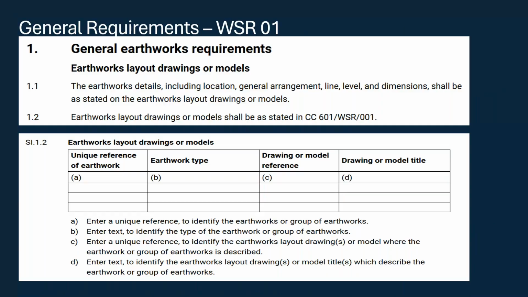And in each case, the specifier is provided with guidance, which we can see here at the bottom, which tells him exactly what he needs to put into each section of the table. So it's very clear, it's very obvious what he needs to do and what he needs to fill in, and all of these entries need to be completed. And this is pretty much standard in various forms. Obviously, the descriptors at the top change for all the areas of the CC 601 and CP 601, the guidance document.